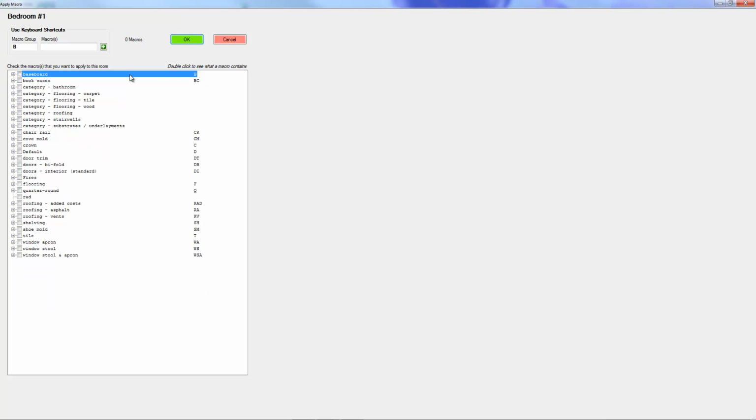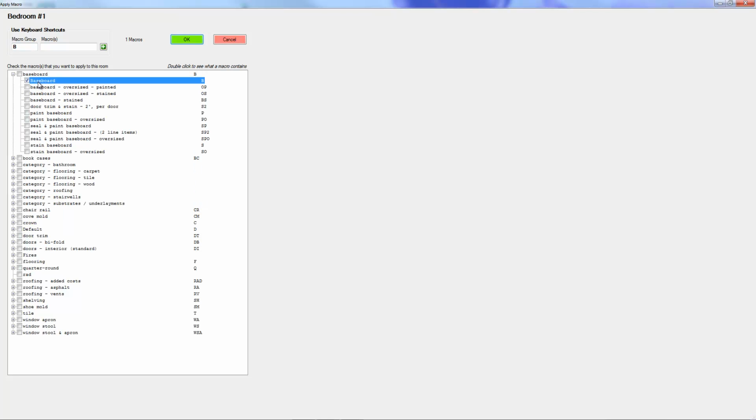Now we have a shortcut for the entire macro group called B for baseboard. All right, and you're going to type B in right there to be able to get to this macro group by using the keyboard.